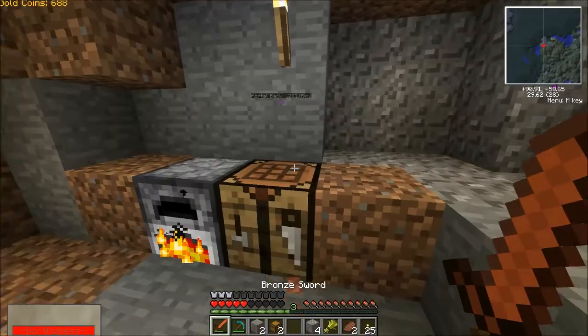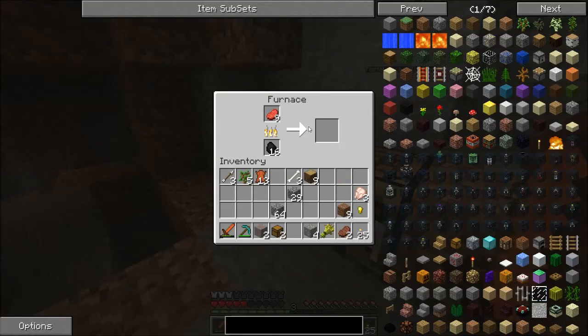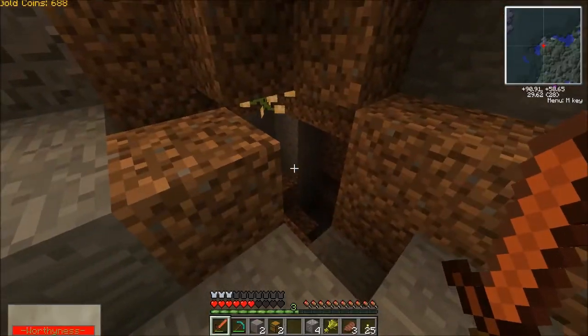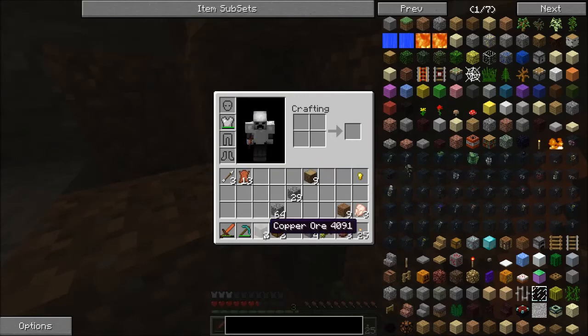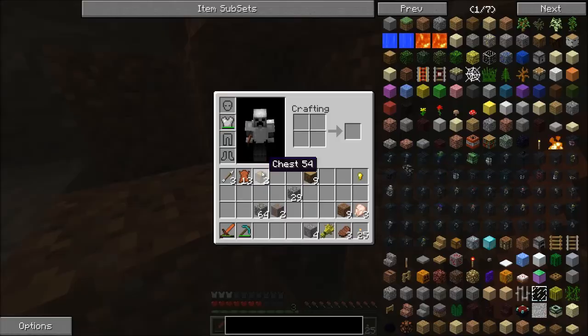You do whatever. Okay, let's just keep grabbing. Come on, come on. Takes way too long. Give me a gold nugget. Thank you, dear friend. Dear friend who tried to kill me. Leather, do I need leather? We'll keep it, just in case. Don't need bones, though. I can assure you of that. But we have a chest.